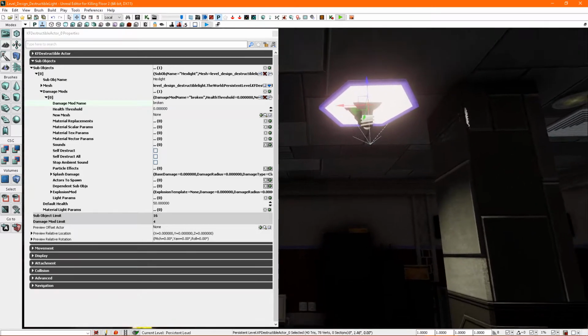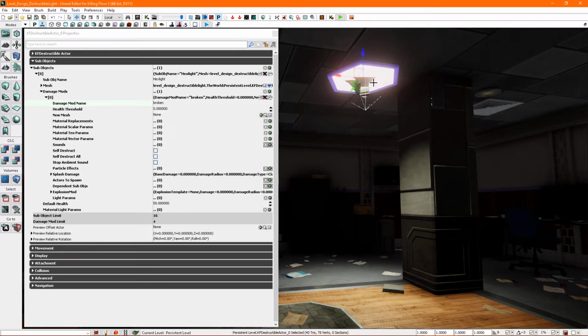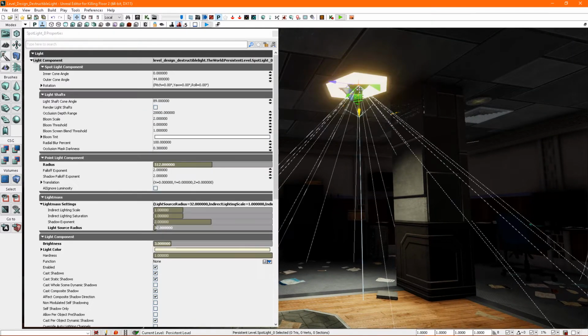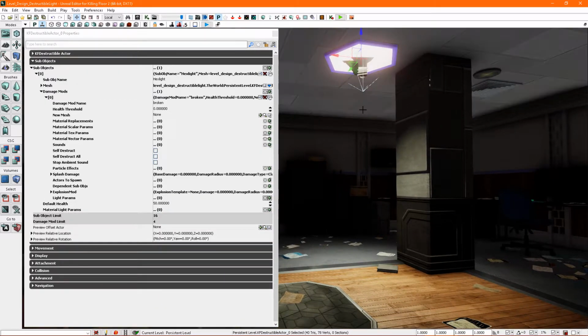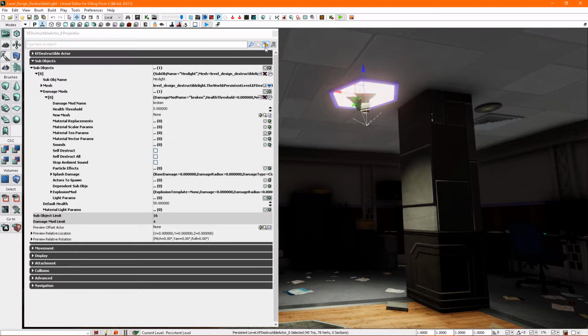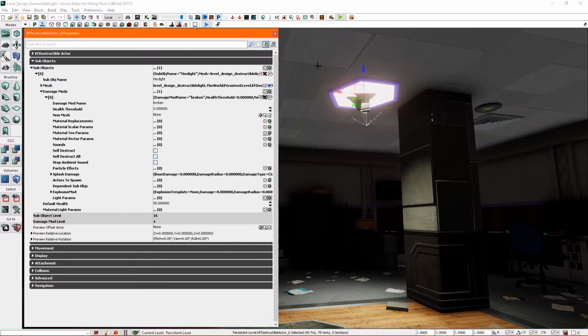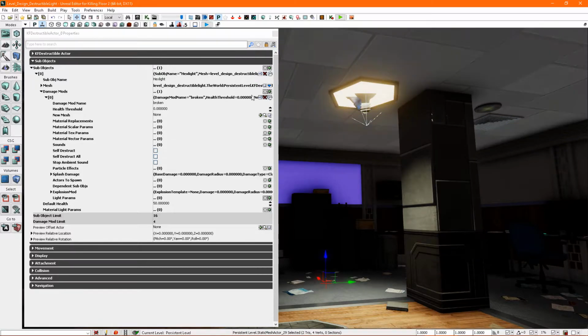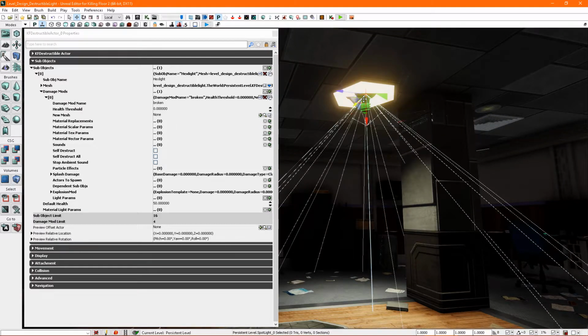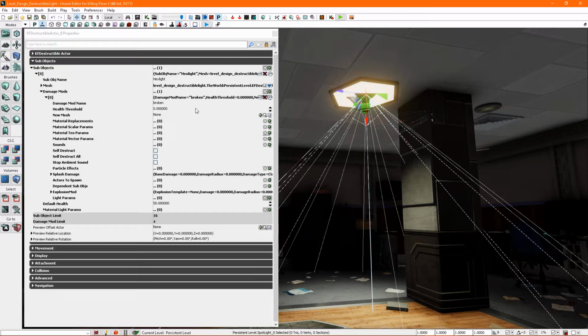The very first thing that I want this to do is make sure that when this is destroyed, the light turns off. In order to do that, I need to link this spotlight with this actor. The way that I do this is I click my destructible actor, then I hit this little lock up here, and make sure that this is now locked, meaning no matter what I click in my map, my hex light properties stay open. It doesn't change over to the new item. This allows me to click the light while still having this option open.